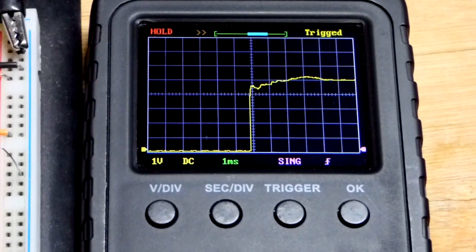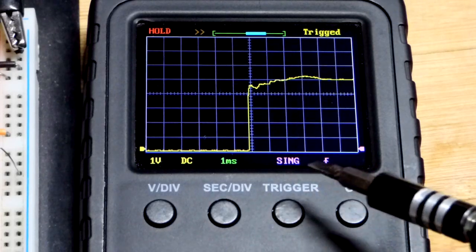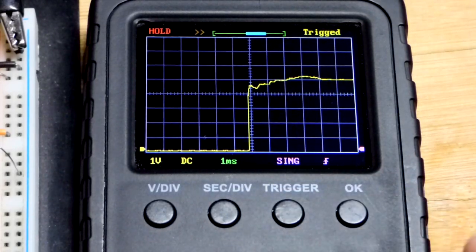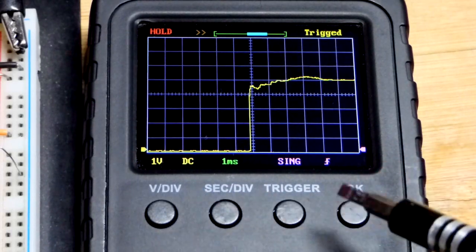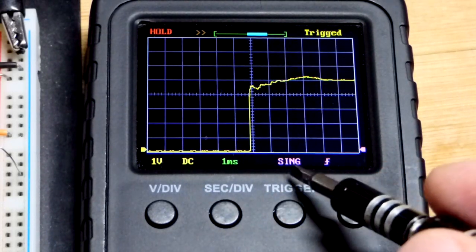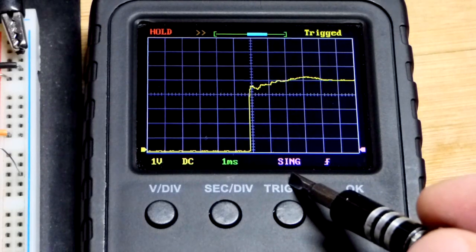So now, before we begin the demonstration, we're going to take a look at the settings that I set for the oscilloscope. There's a little dial down below to turn to make adjustments, but in any case, otherwise you hit the buttons to make the adjustment. For the trigger, we just want a single trigger.